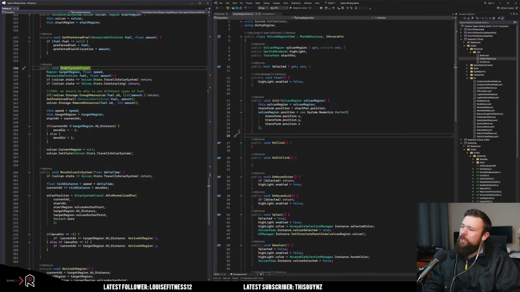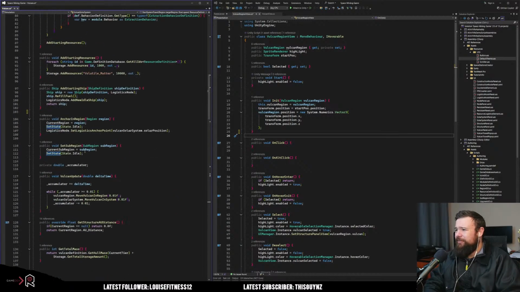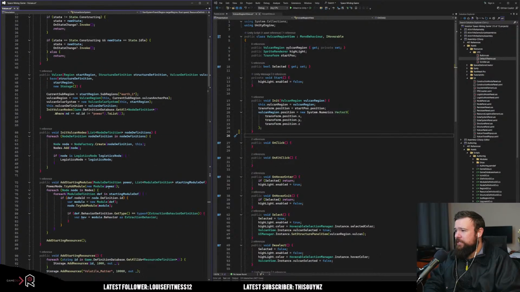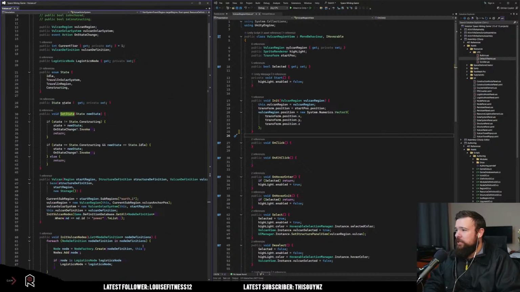So, we could, I suppose, work with the state. So, when the state is being set, travel in solar system. So, that means we are currently traveling in the solar system. And, you know, we do that with set state. So, we can very easily have a centralized place.